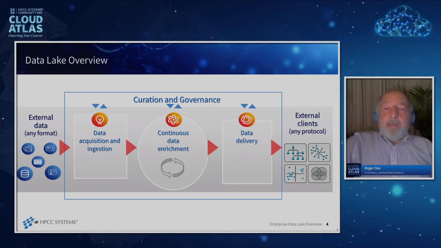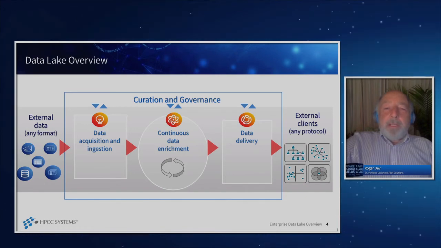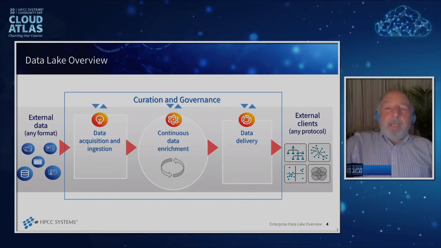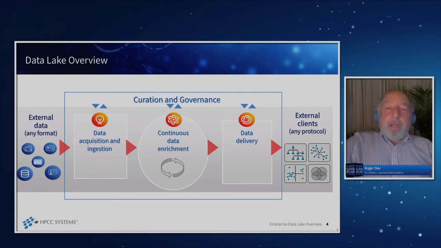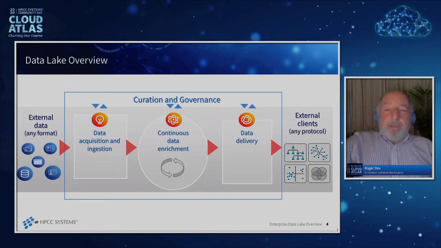Once the data is ingested, the process of enriching the data begins. This is an evolving, iterative process of refining the data to extract as much useful knowledge as possible. No matter how valuable that accumulated knowledge is, it's only useful if it can be made available to the various people that need it in a timely and efficient manner. The data delivery process ensures the data is made reliably available to the appropriate users.